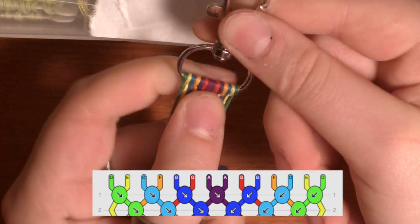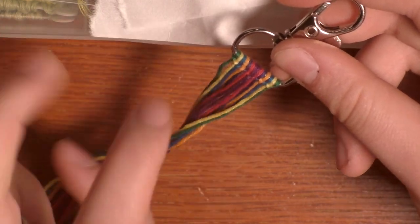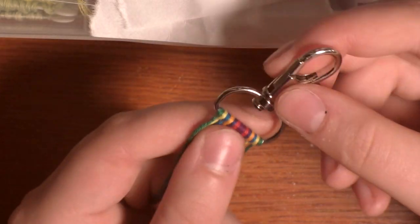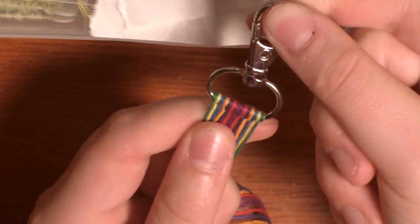On the other side it will be pretty neat — you can see that there are no bars of string because in the middle we've knotted over the ones from the edges. So your layout should look something like this. I'm going to retape mine down and then I'll show you how to get started for the first couple of rows.